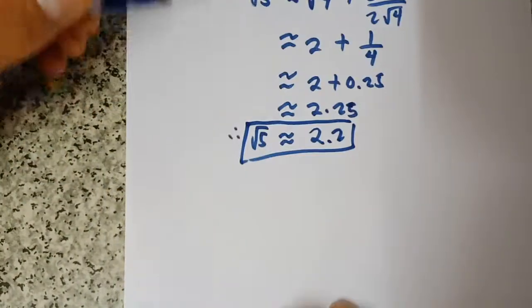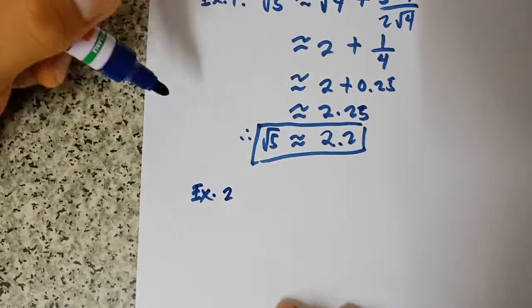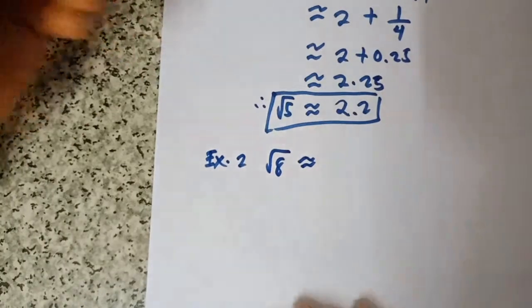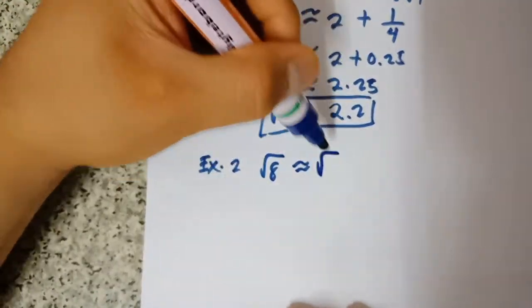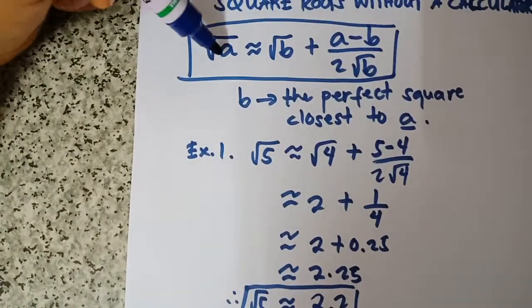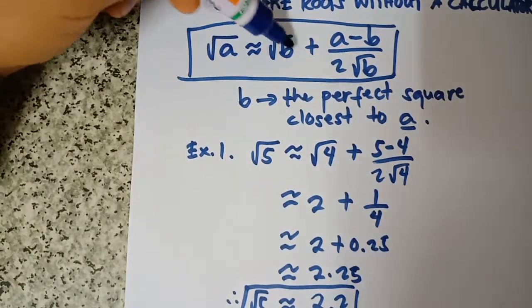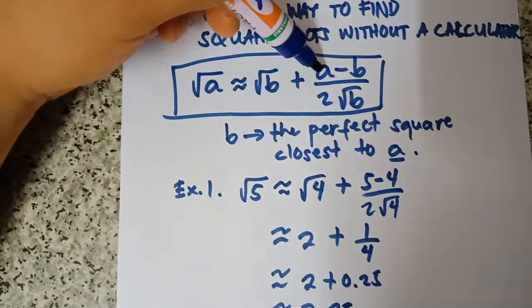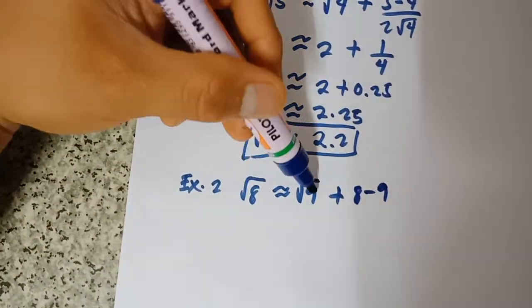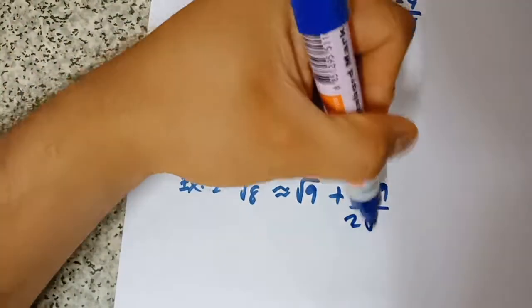Now let's proceed to the next example. Another one-digit number first: square root of 8. Now what is the perfect square number that is closest to 8? And that is 9. So it is about square root of 9 plus, compare it to our formula. This is our 8 now, and the closest perfect square to 8 is 9. So this is our 9 here, and it should be a minus b. So 8 minus 9. This is our a, this is our b. So a minus b is 8 minus 9 over 2 times this.